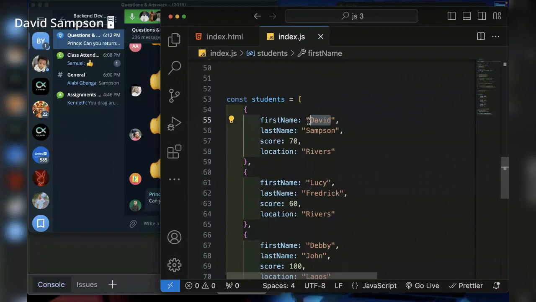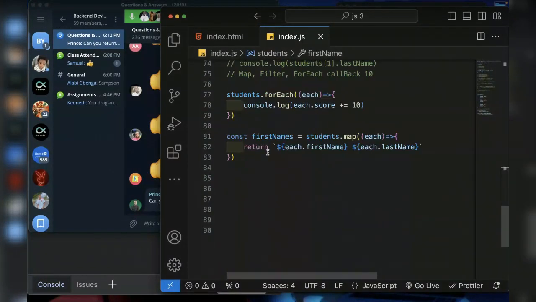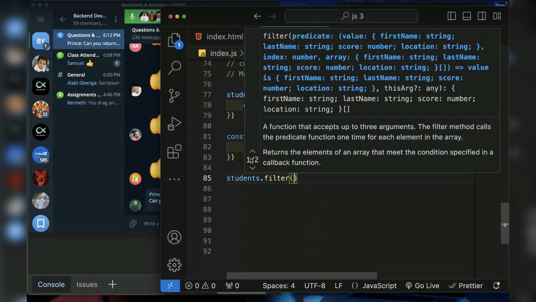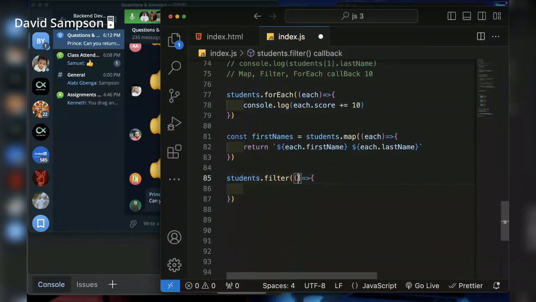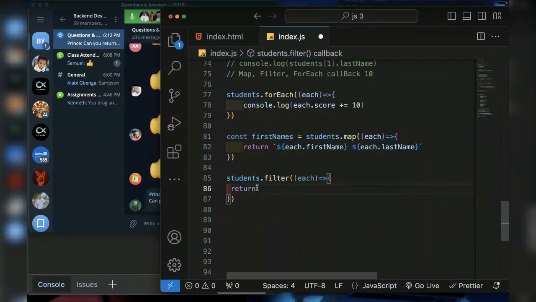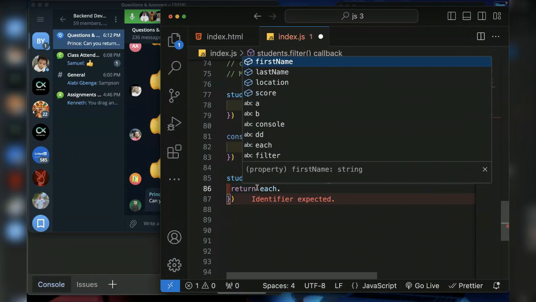How you write filter, you say students, which is the array, dot filter. You pass in your function here, which is the callback function. Now inside the callback function, first off, you call each one. Inside the callback function, you can say return where each dot, let's say location, is equal to Rivers.